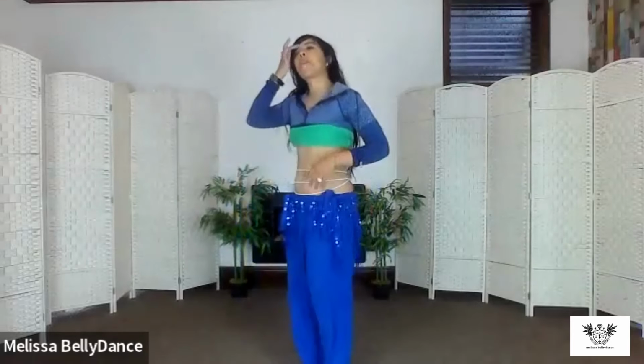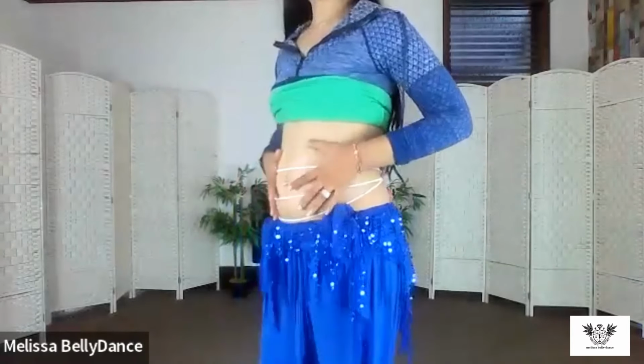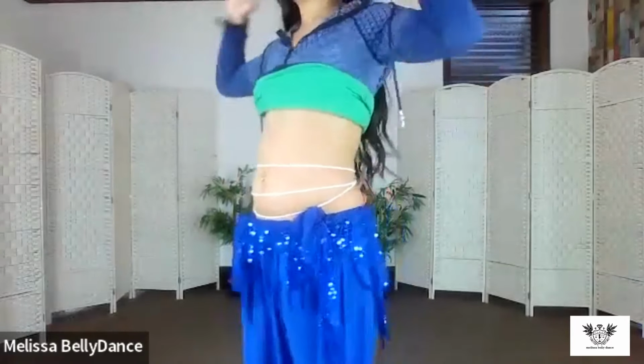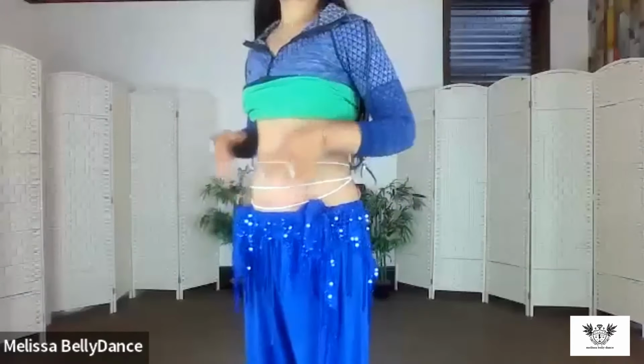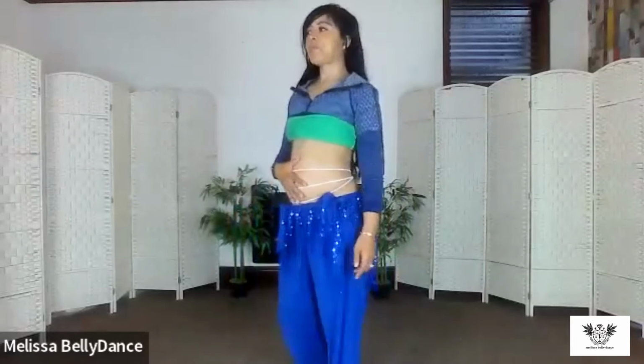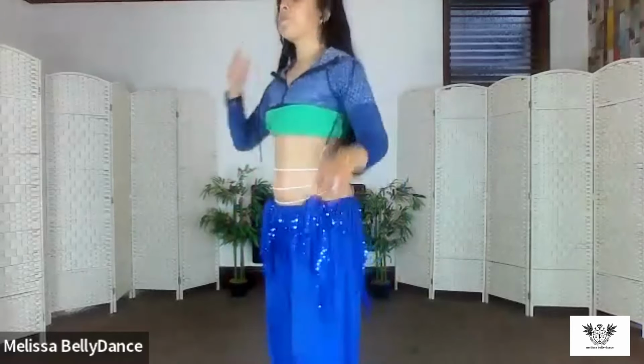So remember, you're putting your belly button in, you're squeezing the muscles, imagine your belly's a sponge. It's like doing sit-ups without doing sit-ups, okay? Same effect. You just haven't got to lie down. You can do this at work, do it on the bus, do it walking down the street, when you're doing your shopping. So, let's even go a little bit faster now.